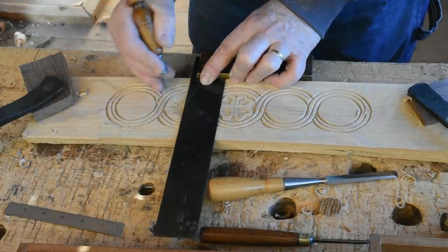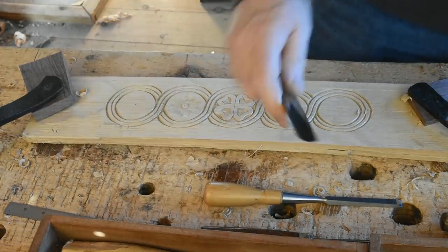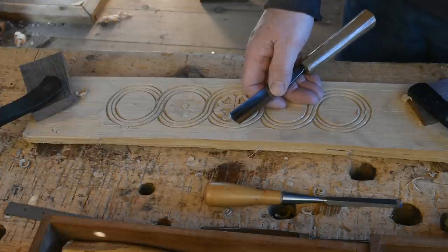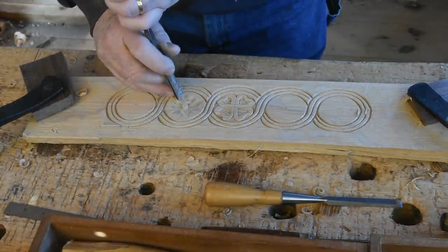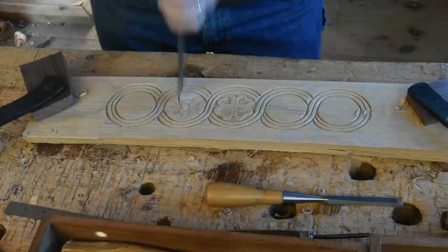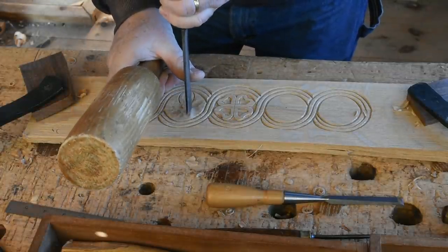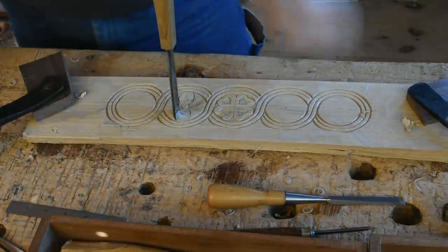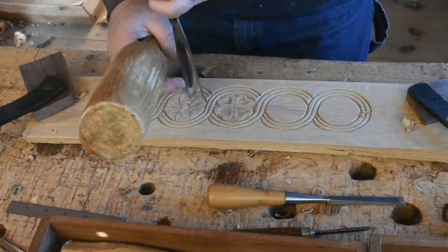And I put back now a vertical center line, like that, and grab this tool, which is 3/4 inch wide, and it's a 1 3/8 inch circle. Is that gonna really do it? Yeah. So left and right of that vertical center line, I strike this gouge, and from time to time, if you've seen any of these carving videos, you know I have a weird way to try to think of some of these shapes, and this looks like parentheses. And then I do the same thing below and above the horizontal center line.